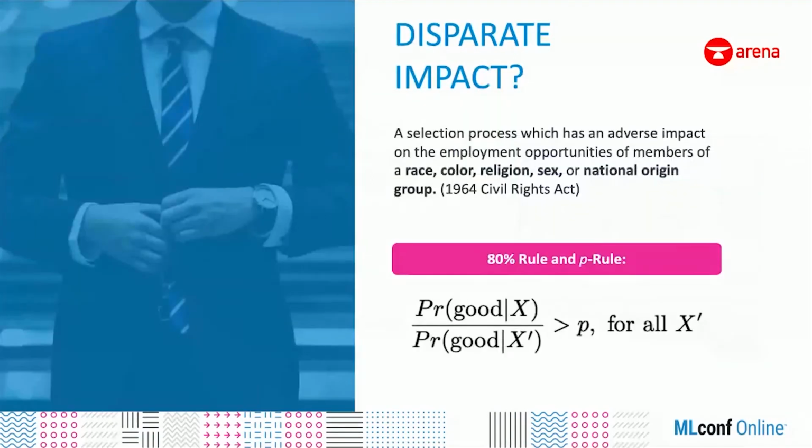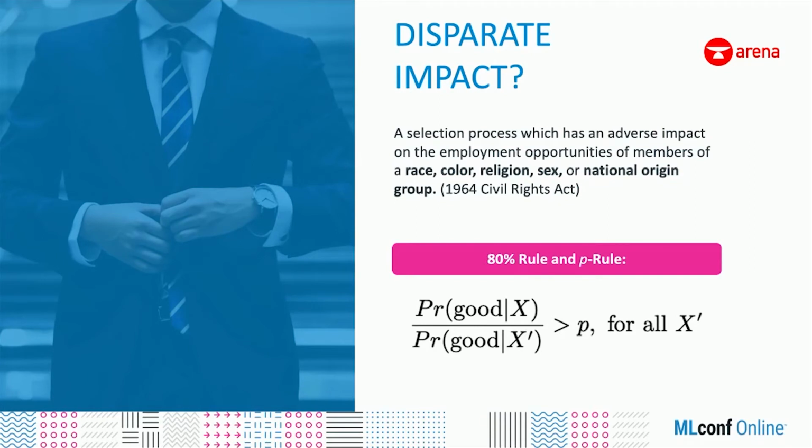Right. So I think the key thing to take away when it comes to bias in machine learning is how is it measured historically, and how are we going to change how this is measured? Historically, this is measured by disparate impact, and there's this rule called the 80% rule, and it's generalized maybe to the P rule, where you look at the positive rate of a particular category compared to the positive rate of the best performing category. And if it's at least 80% of the best performing category, then this prediction algorithm or this label satisfies the 80% rule. And that's the current standard to measure disparate impact on a minority class, whether it's race, religion, sex, or national origin.